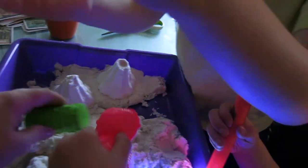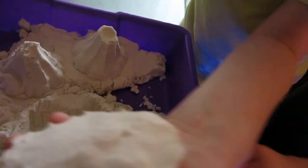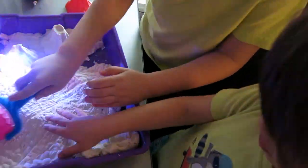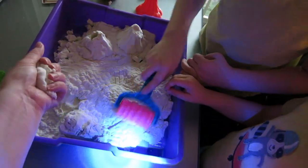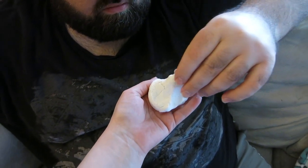You put it inside here, and then you flatten it, and then you tip it over, and then boom, boom. Wow, boom. That is so cool. I'll show Danny this texture thing. Mama, you're destroying the thing. Sorry, I'm gonna bring it back. It like pulls and scratches. It's really stinky.